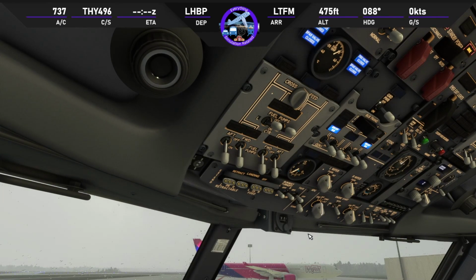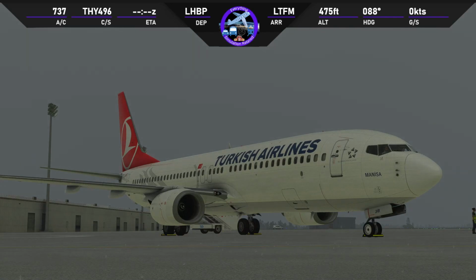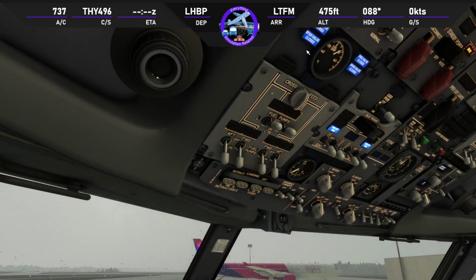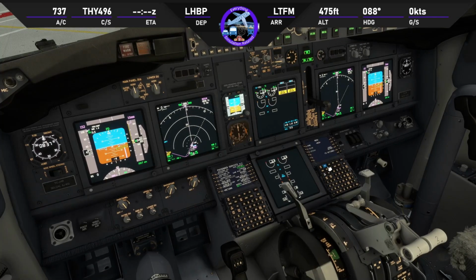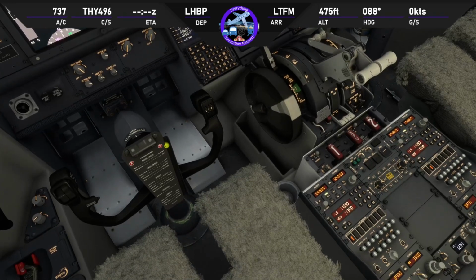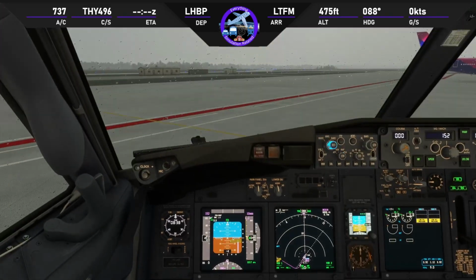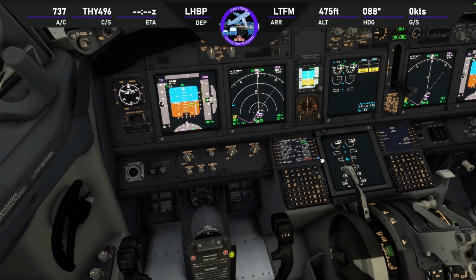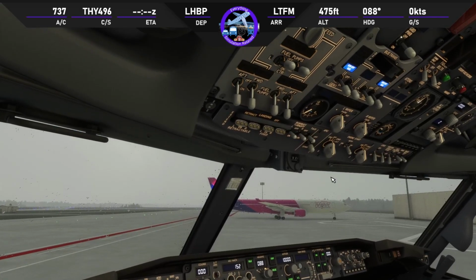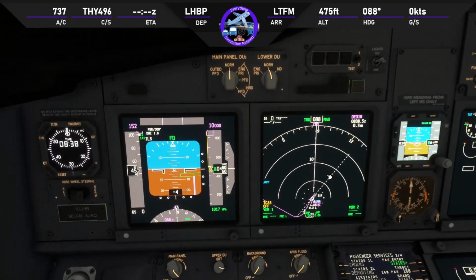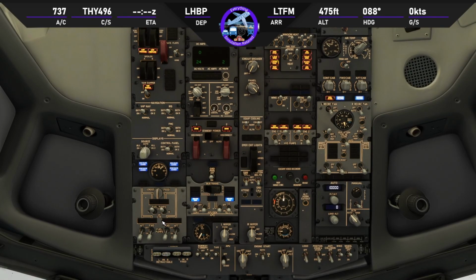Alright, let's start the engine. Collision on. It's a red light, as you see. This means for the ground crew, hey, we are going to start the engine. But let's turn on our parking brake and take away the chocks. There we go. Start the engines. Fuel pumps. That's alright. Yeah, that's all good. Hydraulics. Window heat.